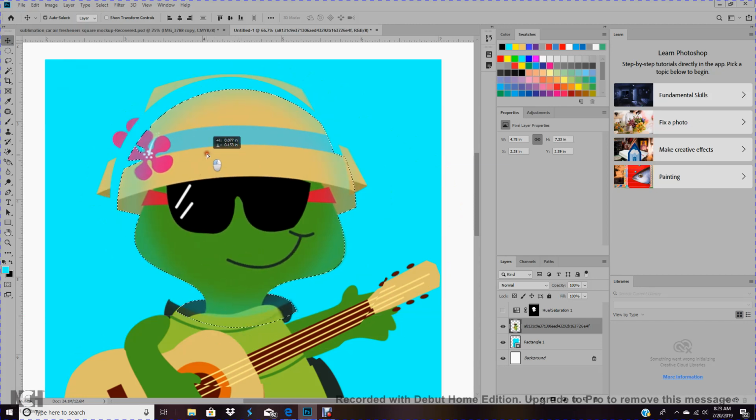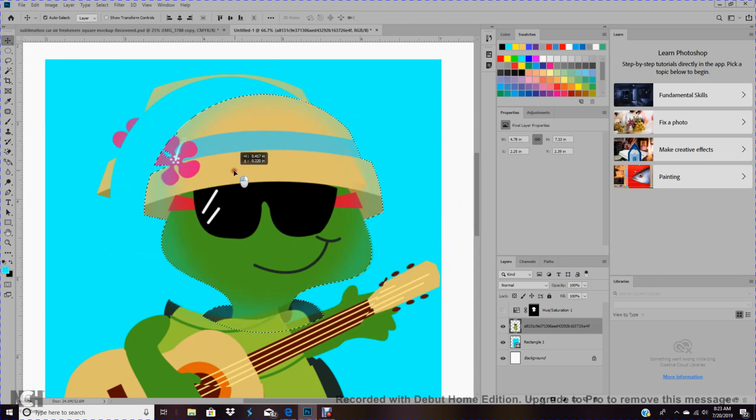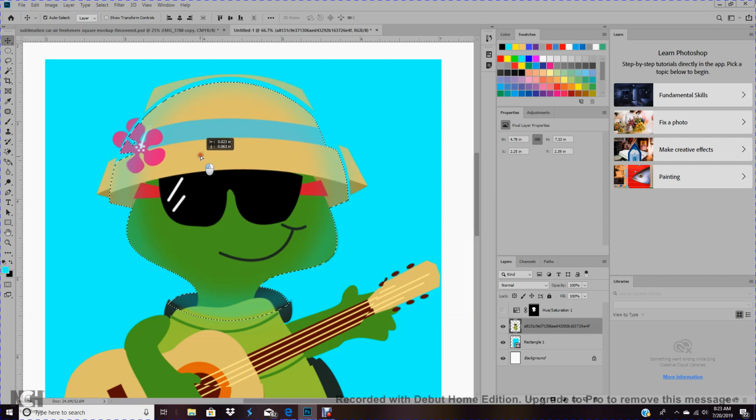Don't worry about holding any buttons. Just grab it with the mouse. Disregard the buttons. Just make sure you're on the move tool. Sorry for the confusion. I didn't realize I wasn't on the move tool.